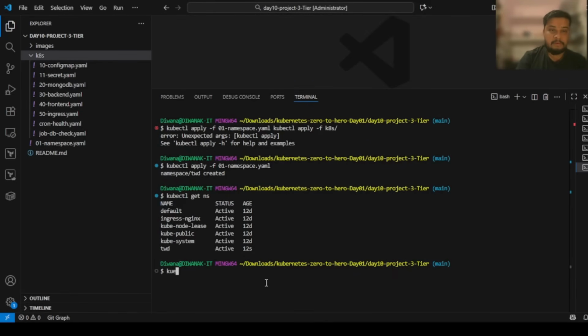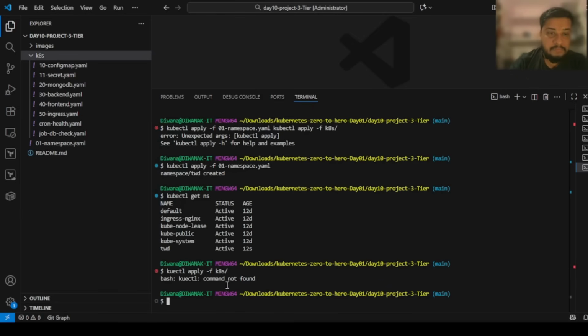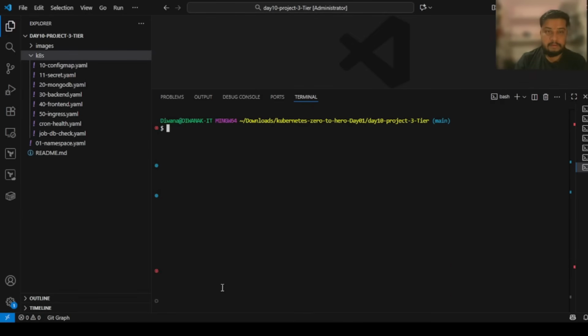kubectl apply -f k8s/. So see, everything will be created. kubectl apply -f k8s/ enter, right?